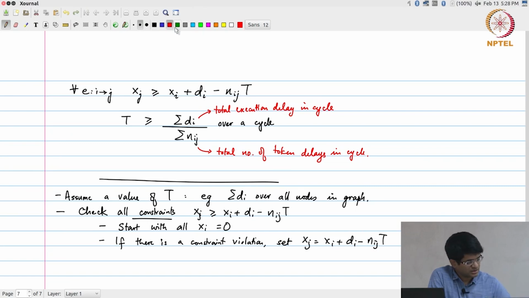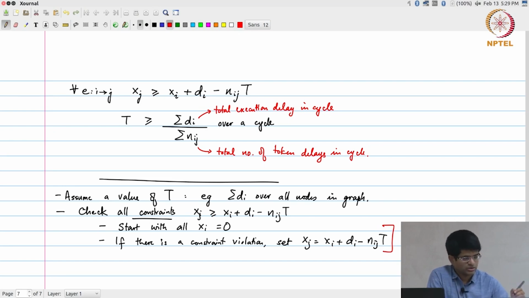Okay. This step has a specific term associated with it, not in the context of signal processing or in data flow graphs. It comes from the domain of normal shortest path algorithms in graphs. This is a step called the relaxation step, or a relaxation of a constraint. And in particular, this is used in something called the Bellman-Ford algorithm for finding shortest paths in a graph. Okay. Effectively, what it is saying is, this is one way by which I can try and arrive at a suitable value of xi's.